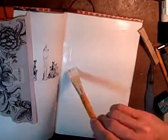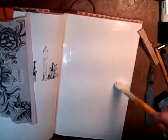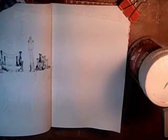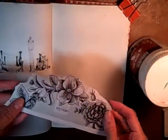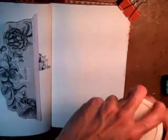And so I'm going to go ahead and let this dry. And of course you could always speed it up with a heat gun. Okay, so now that that page is dried, I'm going to take a little bit of Liquitex matte gel.